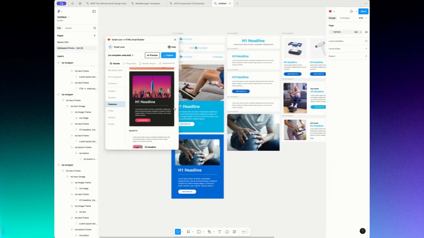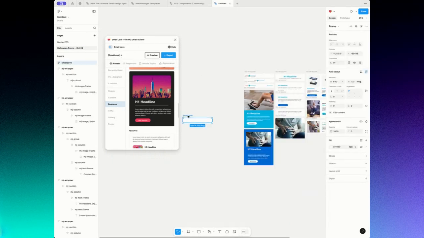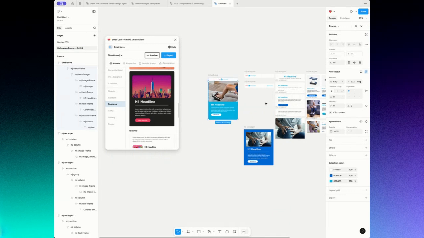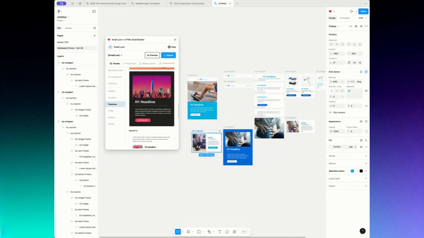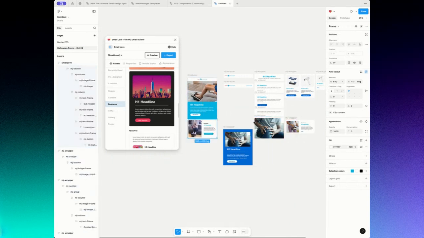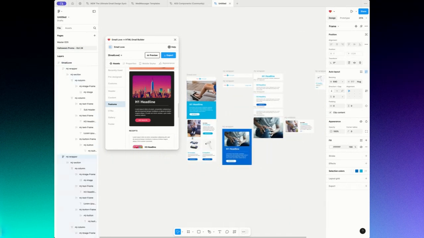And then you have all of these components to play with, and you would simply spin up a frame, and then you would drag the components that you want to use into the frame. You can save them in the plugin as well, by the way, but I think in many cases, being able to visually see all of the components and then just dragging them into a frame is a pretty nice workflow, in my opinion.